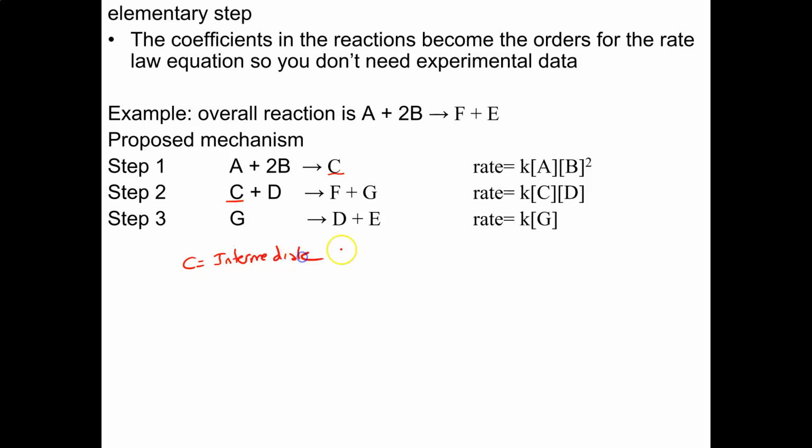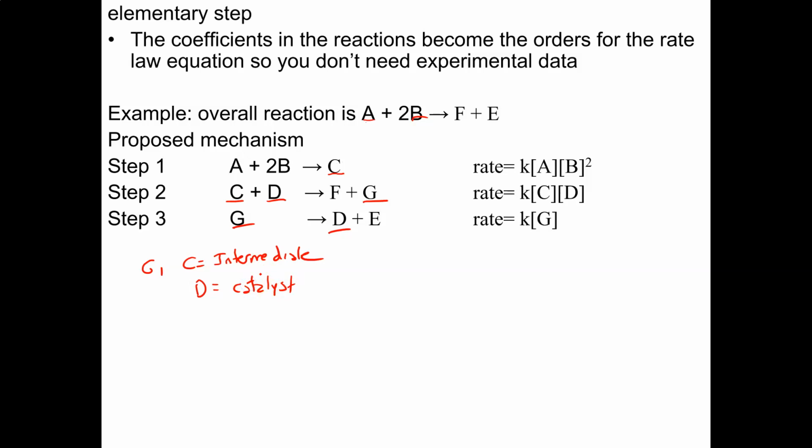Do we have any other intermediates in here? G also. Any others? Doesn't look like it. F doesn't. E, obviously no chance. The other chemical you need to be familiar with is called a catalyst. A catalyst shows up first as a reactant and later as a product. So A, not so much. And it cannot be one of the chemicals from your overall reaction. This is your overall reaction. A and B cannot be your catalyst. That's just guaranteed. So what is my catalyst? Well, see how D shows up as a reactant and then D again as a product. So D is considered my catalyst.